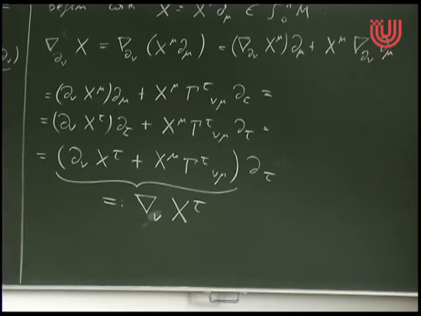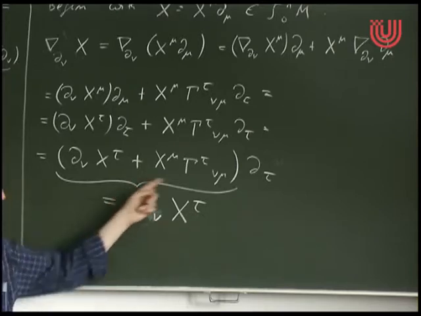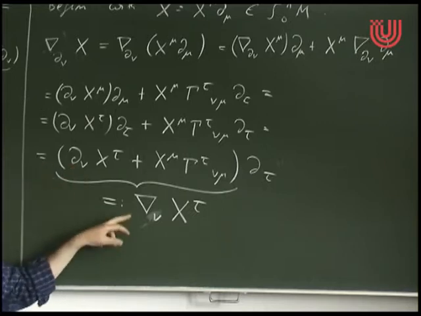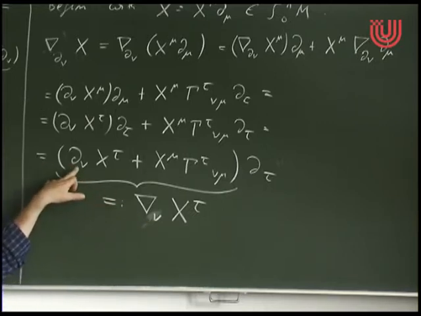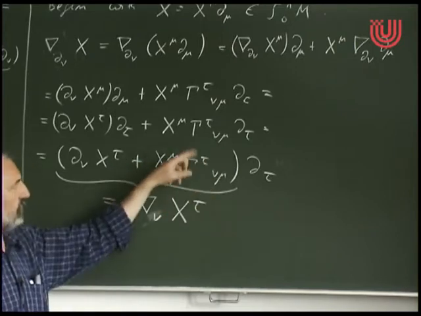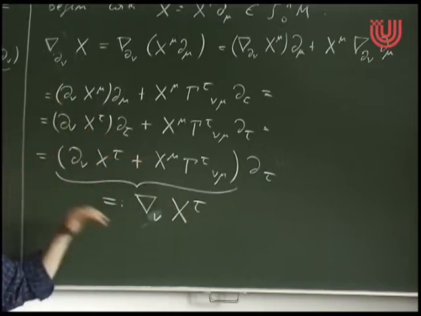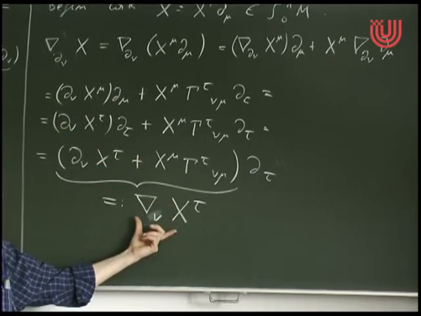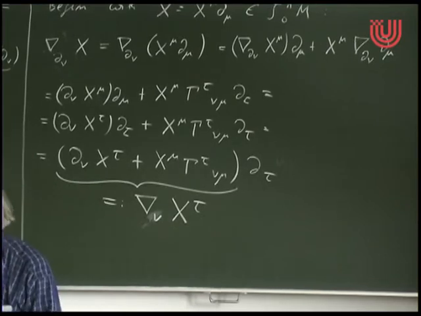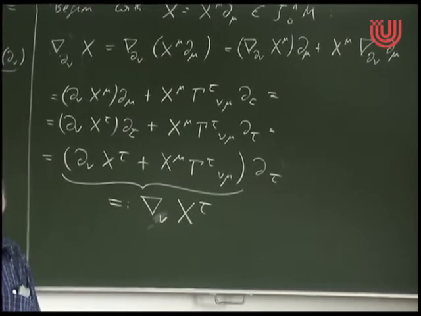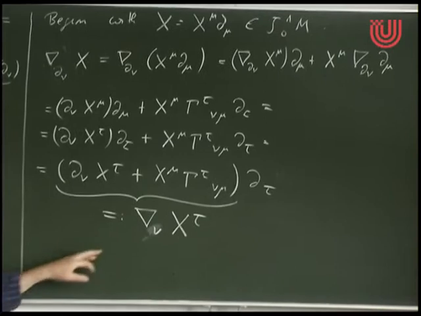And the people who only think in coordinates, who never write down the invariant objects, they just give this line, this here defined as this here, as a definition of a covariant derivative of a vector field. So they say, the covariant derivative is related to the partial derivative by adding this term, which involves the gamma. So that's the definition of this symbol, and they never speak about the general covariant setting where you have this operator del and things like that. They just talk about this object which acts on components. So that's my notation, the notation I will use.